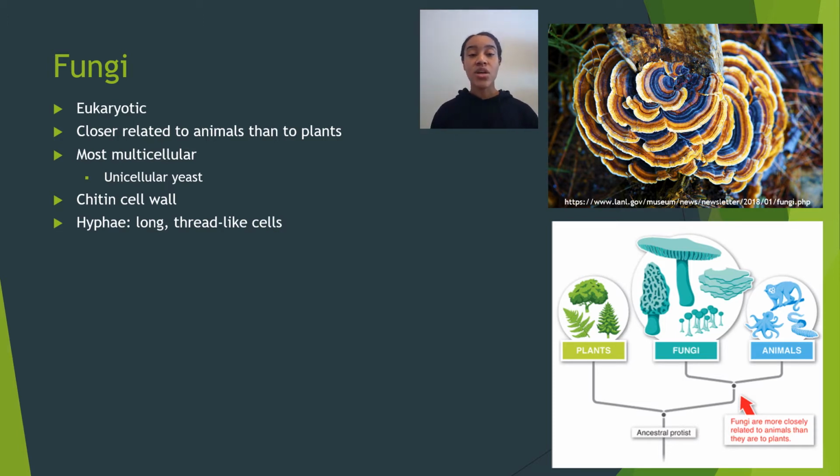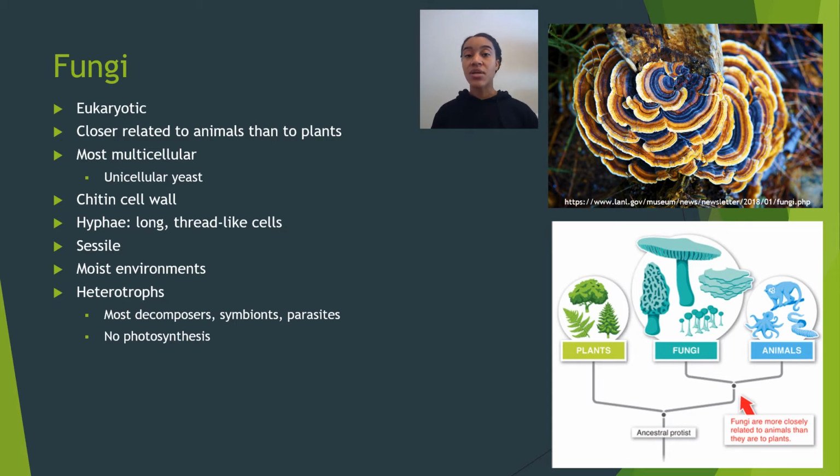Additionally, another characteristic that's unique to fungi is the presence of hyphae. And hyphae are these long thread-like chains of cells that basically make up the vast majority of the fungus body or fungus biomass, and they combine together to form structures called mycelia. And we'll talk more about that a little bit later.